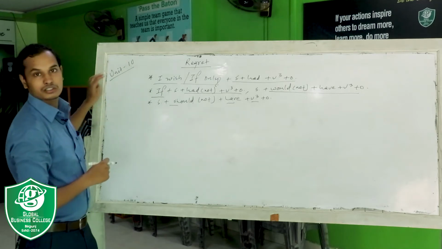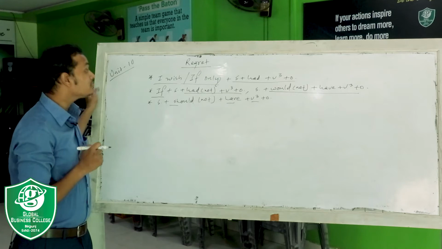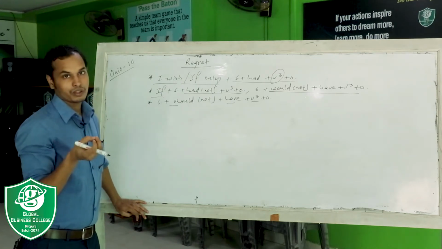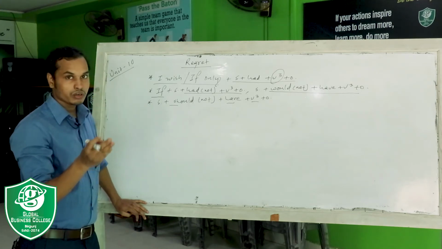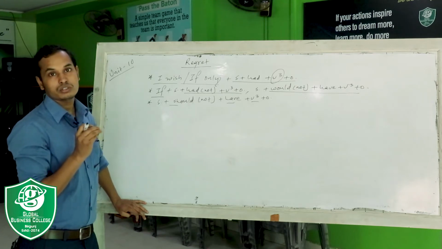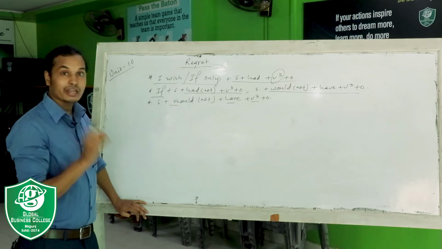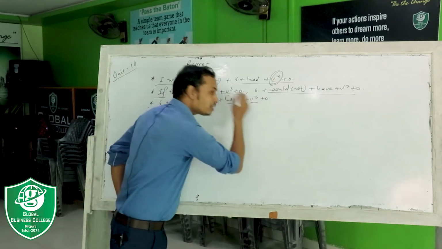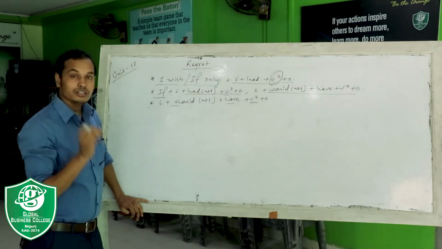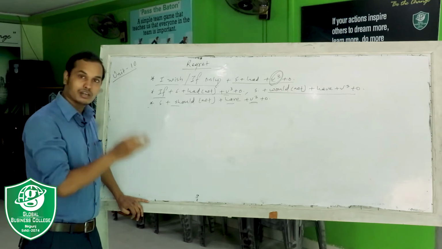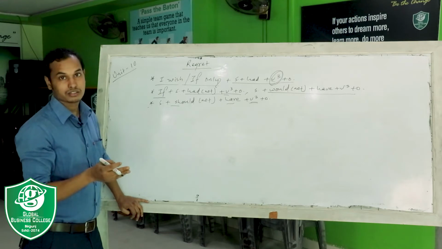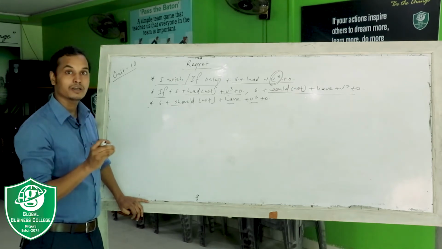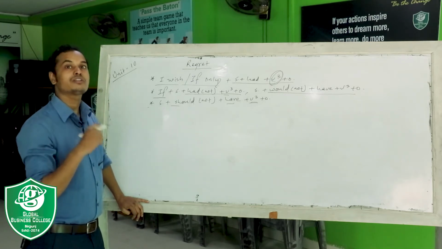So in these three structures you can find one similarity, that is you have to use only V3. See the V3. In wishes we cannot use V3, we can only use the V1. Would plus V1, could plus V1, or in past tense you can only use V2 or was or were. But here in regret we use V3. So why do we use V3? Because this is about the action which we have already done in the past or which we have not done in the past. So the action which has been completed or which has not been completed is always expressed in V3 form, past participle form.